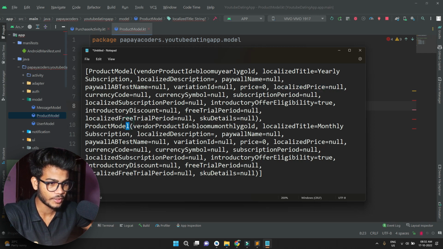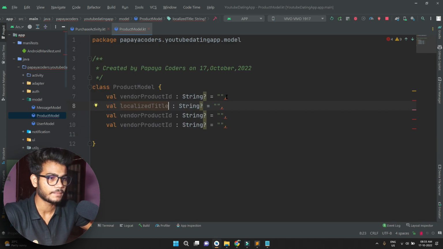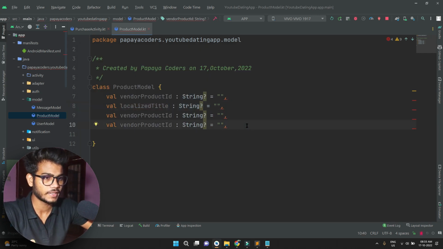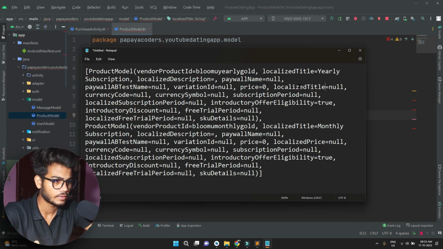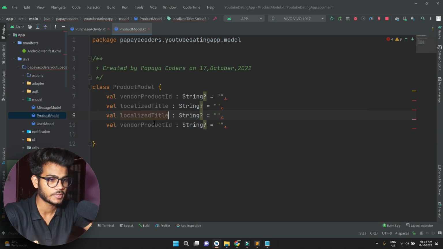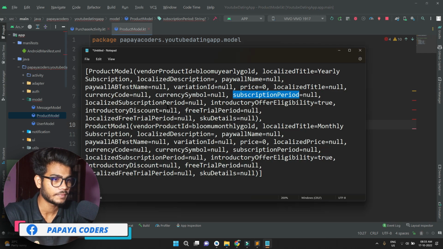And this is the product model, Bloomo monthly year, and I think we don't need any other thing here. We can just get this localized price only. I think it's a localized title, currency code, variation, paywall name, description, subscription period. We can also use the subscription period. It can help in future.